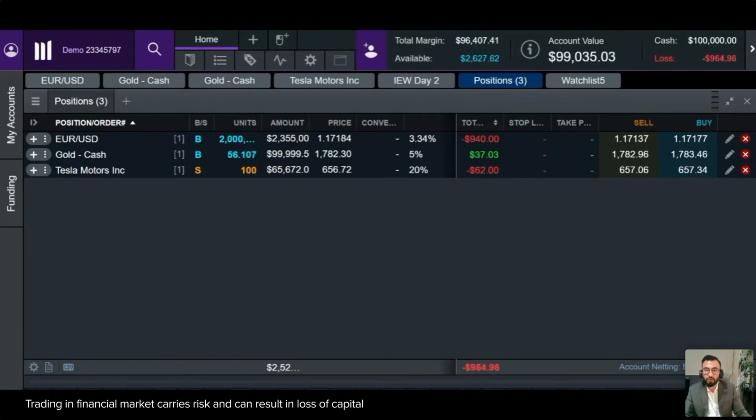Go for it, guys. Use your chat options. Tell me how much margin I have utilized already. I put $100,000, out of which how much money is already blocked now? Okay, perfect. So now you know that I put $100,000, out of which 96,000 is already blocked. 96,400 is already blocked as margin because I have bought 2 million worth of stuff and around 96 is blocked. How much money am I left with? 2,600. Now comes the most important question.